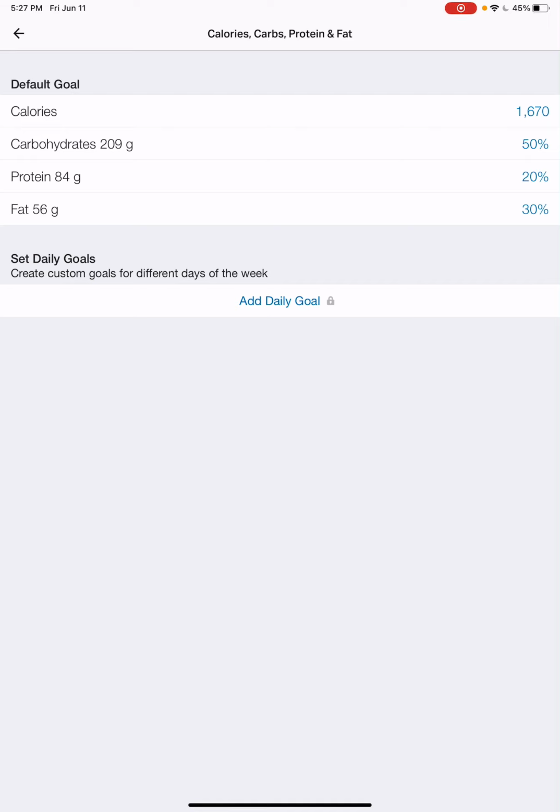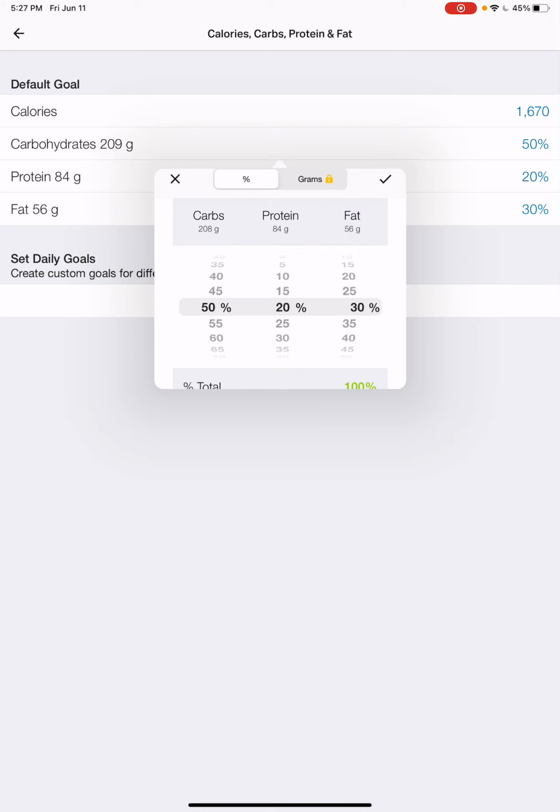So what you're going to do is you're going to go in here and you're going to change with this little dial. We're going to start with our carbs and we're going to set those at 45%. Okay, and you can see it's telling me my total is 95, so I need to make some changes here. We want our protein to be 25%, and our fat is going to stay at the 30, how it was left in MyFitnessPal.